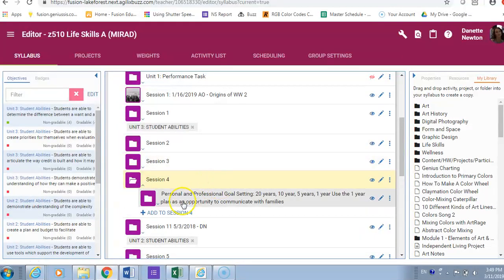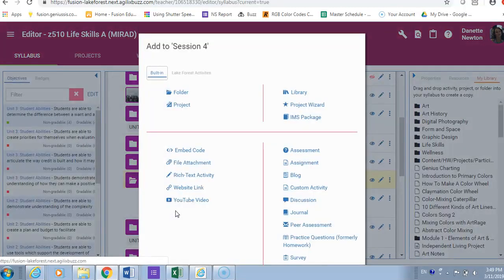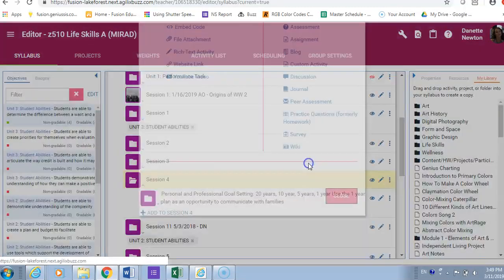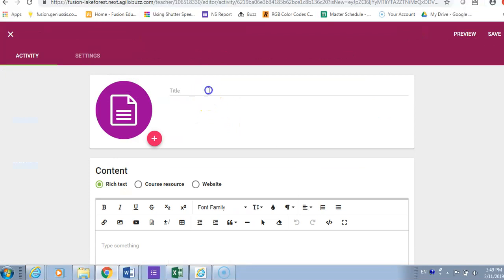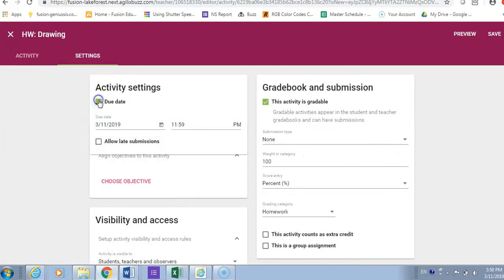So just to remind you, whether you are going in and creating a homework assignment this way, or adding it in, whatever you happen to be doing, make sure you do set the due date and time.